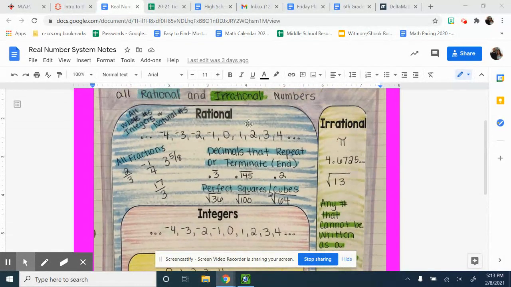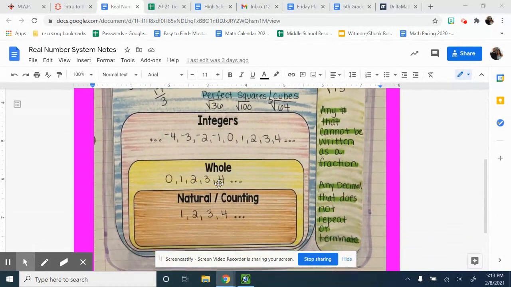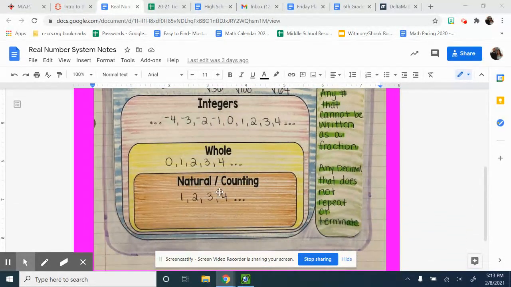So with rational numbers, we need to start way down here with our first section of rational numbers, which are called natural numbers or counting numbers. These are the numbers that you would have learned when you're a lot smaller, like when you start counting with your fingers. 1, 2, 3, 4, and so on and so forth. It's all your positive whole numbers, pretty much.